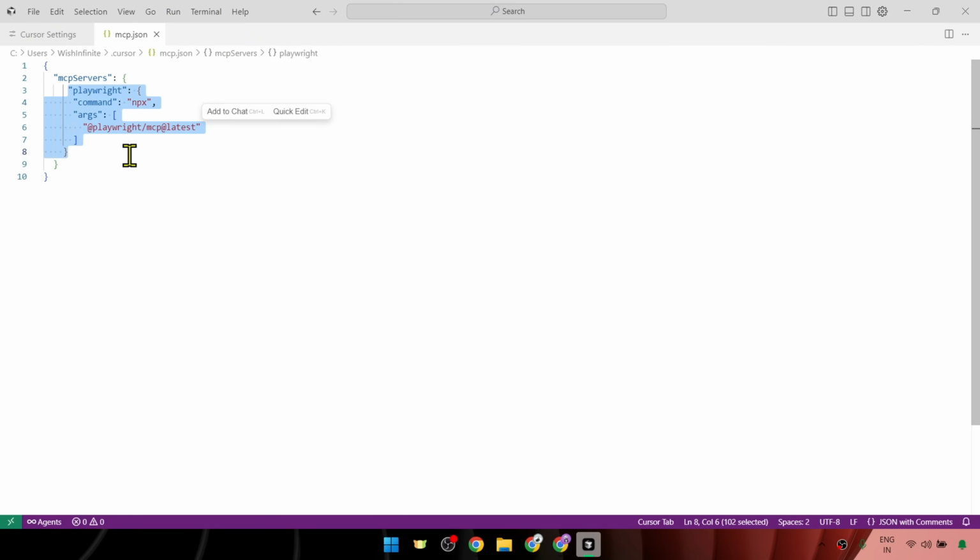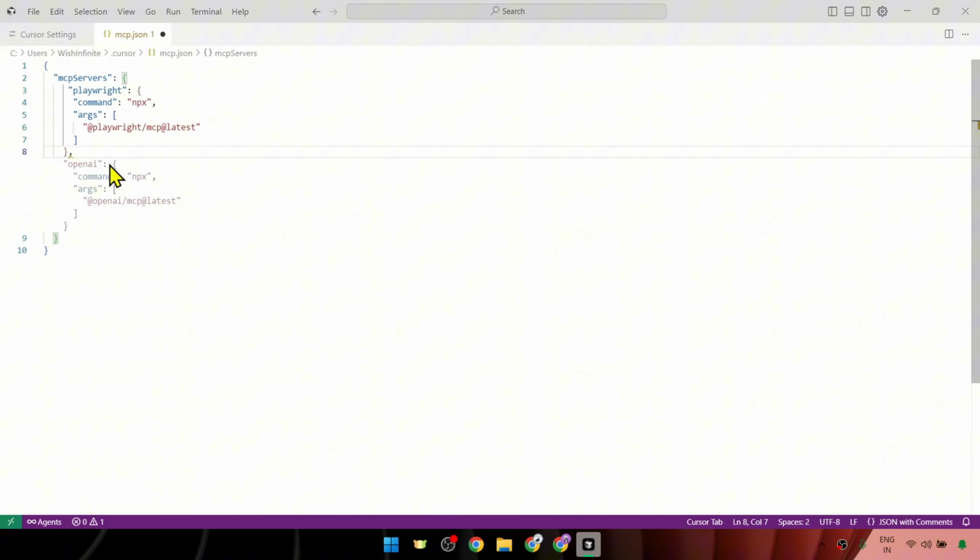And if you want to configure more than one MCP server, then inside this mcpServers object, which is this one, you can provide multiple key value pairs. Like here we have provided this playwright and its value as an object. Then we can put a comma, and again we can provide a second key value pair. Like here it is suggesting to configure another MCP server with a key and its value as an object with the same command and arguments. For now we will configure only this Playwright MCP server.